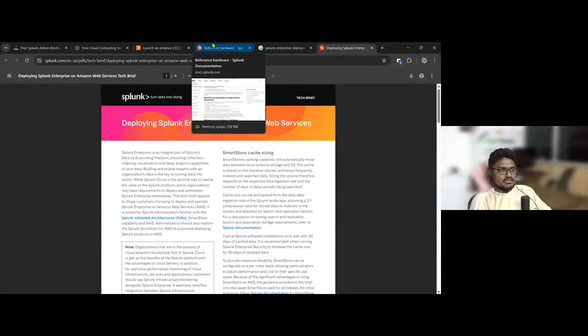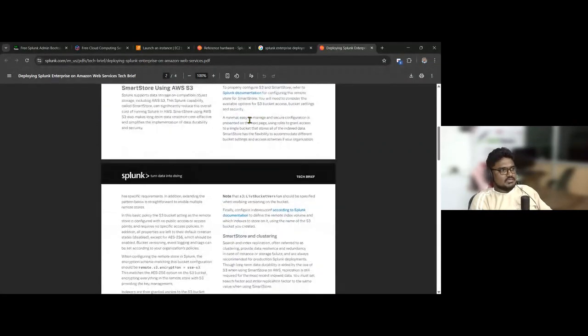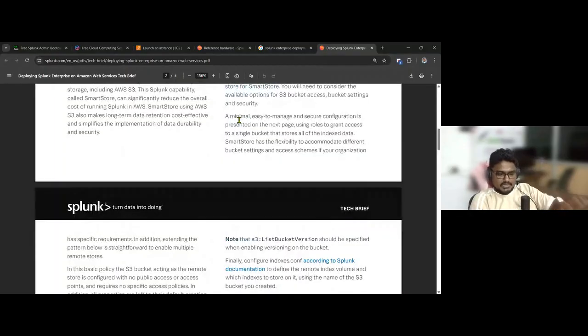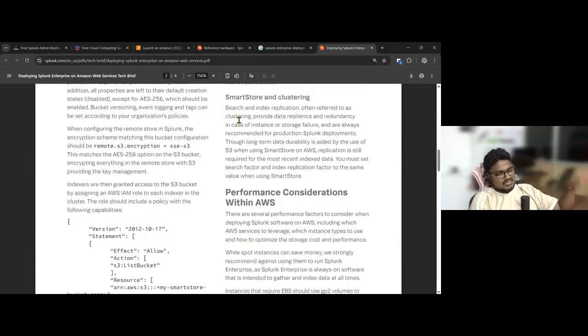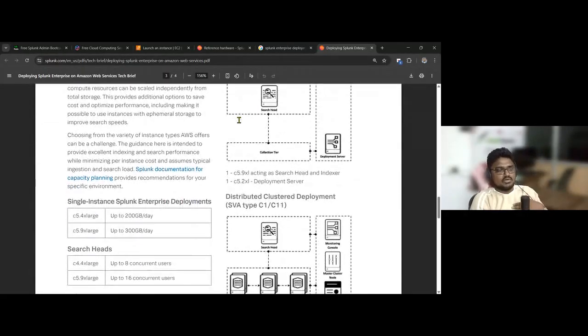One suggestion: always go for the document from the Splunk company, because they will give you the latest information. Not even with us, or any other places, because they might be outdated. So that's the reason I'm helping you to take everything directly from the Splunk portal itself. So this is the white paper released by Splunk, where if you are installing Splunk on AWS, you can read through this one. A lot of features, something for the AWS team. But what we are more concerned about is this one.